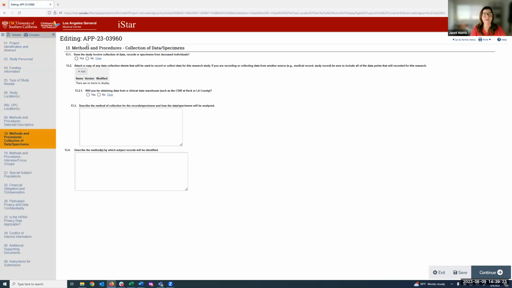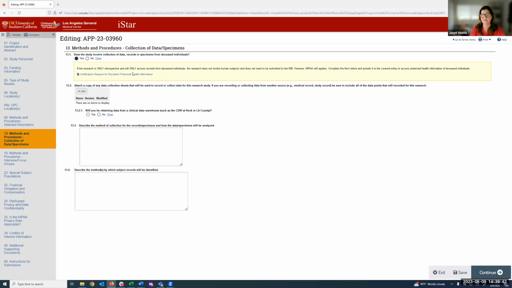Let's see. This is where the secondary data comes into play, and sometimes that's a little hard to understand. I mean, it's not titled secondary data, but you're collecting data from another source. You are not collecting data from deceased individuals, in this case, their children. If somebody happens to be deceased, that's outside the point. You're not actively seeking information on deceased people. So I guess I clicked the wrong one. No.